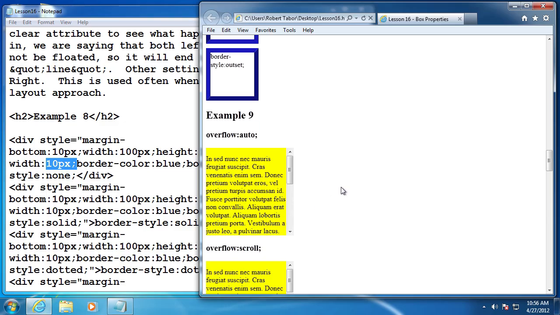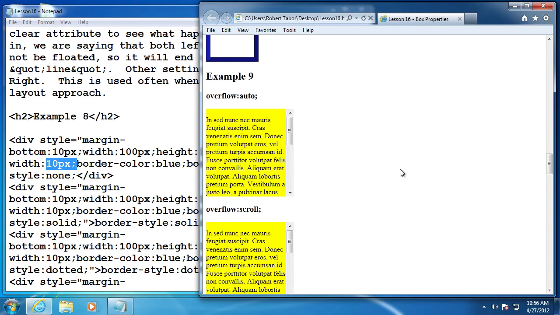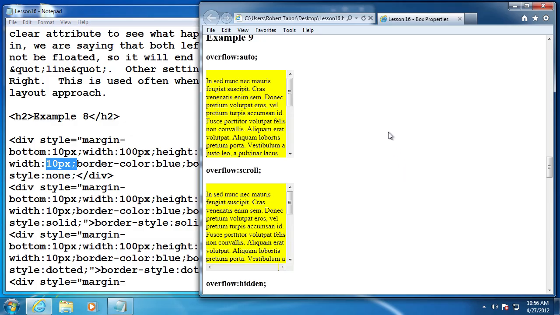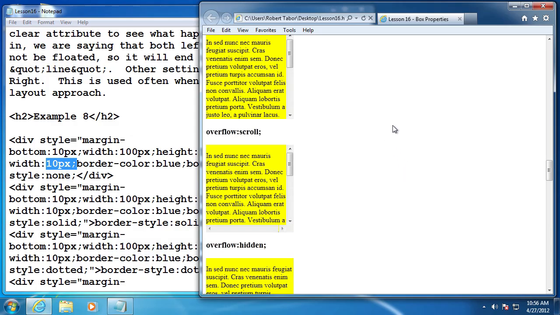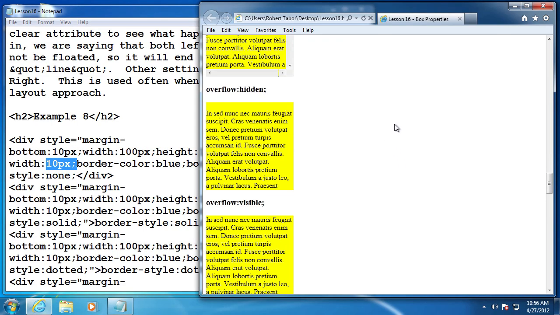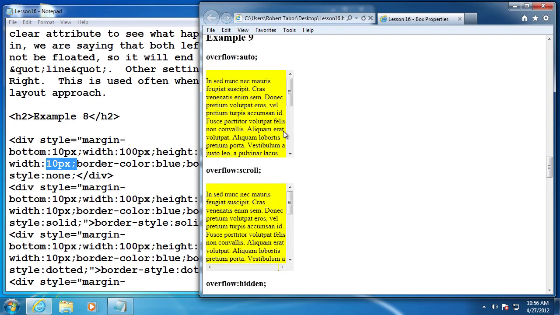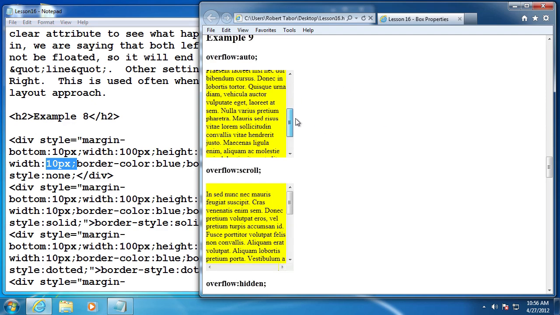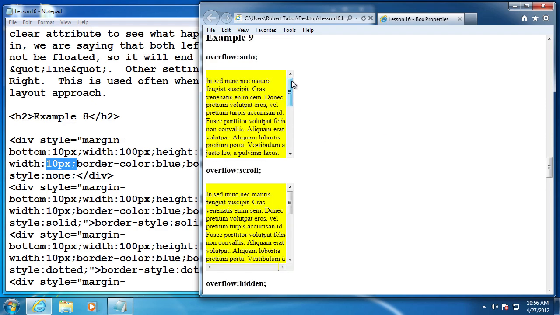Okay, and then moving on, there's this notion of overflow, and you can see that there are 4 different settings for overflow. This will come in handy whenever you have too much content to fit inside of a block style element.